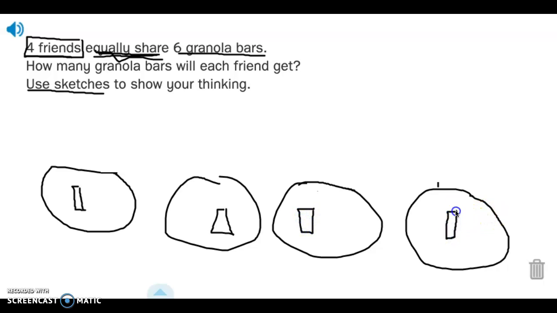If I just gave out 4 granola bars, how many do I have total? I have 6. So 6 take away 4 is 2. I have 2 granola bars left. So I'm going to write my granola bar out here. If you haven't had an idea yet, I want you to at least draw your 4 friends out. Either use this strategy. So right now, everyone has 1, 1, 1, 1. All 4 friends. And I'll write 1 friend, 2 friend, 3 friend, 4 friend.